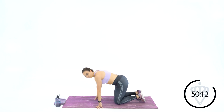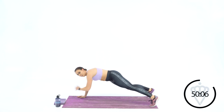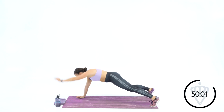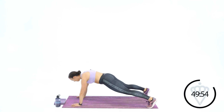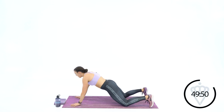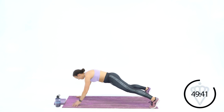First one, nice and slow. We're going plank shoulder taps right here. When I tell you to advance it, you're gonna go shoulder tap, forward reach. Sorry, just a forward reach. Okay, let's start up top. Shoulder taps, 2, 1, let's go. Left, right. Modification, drop to the knees. Okay, if you're not ready for just the hands and toes yet, just drop to your knees. Nice and slow here.